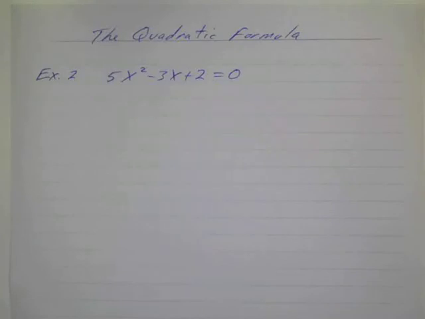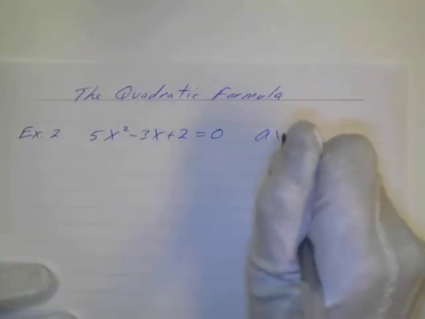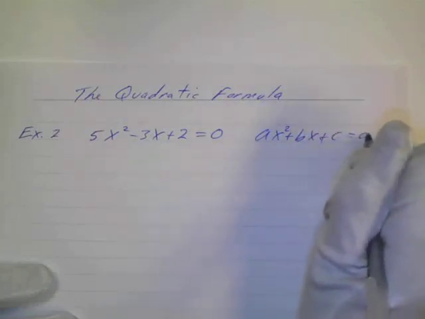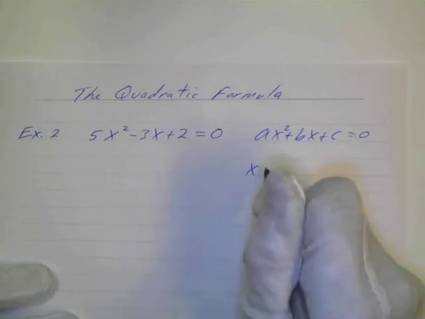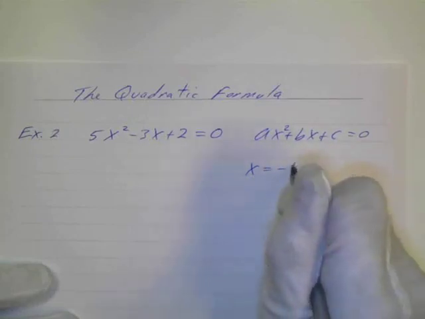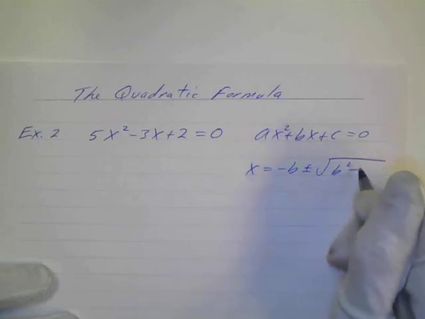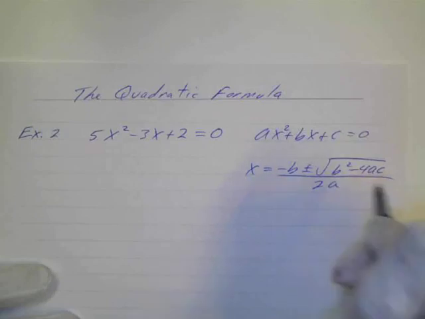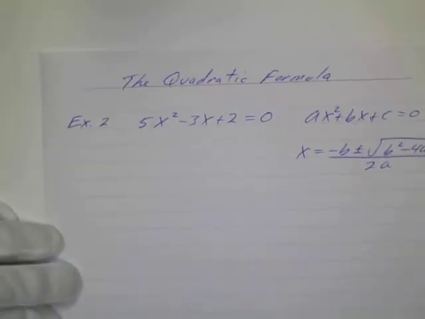So here's another example of the quadratic formula. Again, I should have written this down to save some time. We know that if we have ax squared plus bx plus c equals 0, then x, the roots or the zeros of this equation, will be x equals minus b plus or minus the square root of b squared minus 4ac all over 2a. So we just have to identify the a, b, and the c.